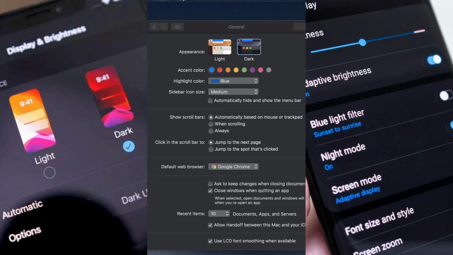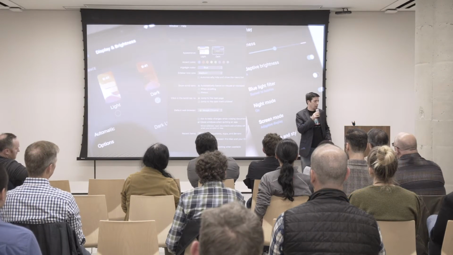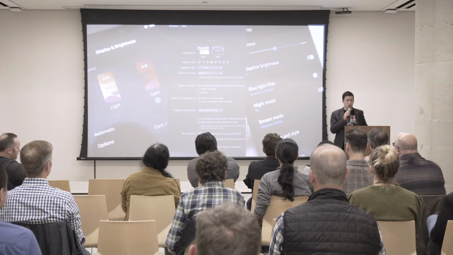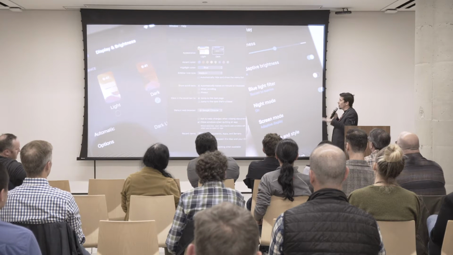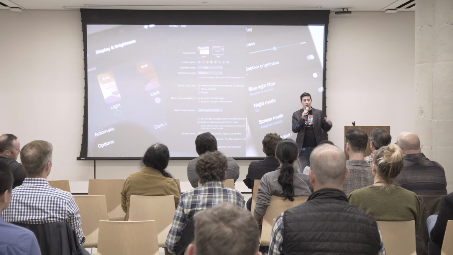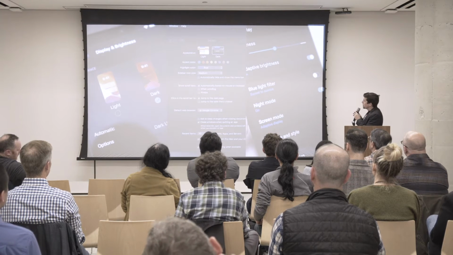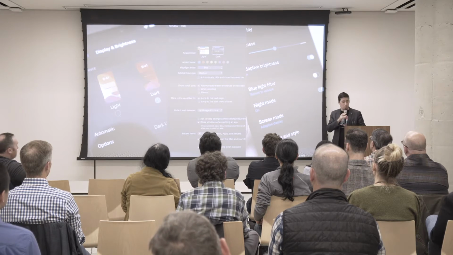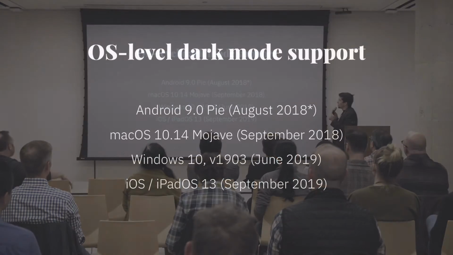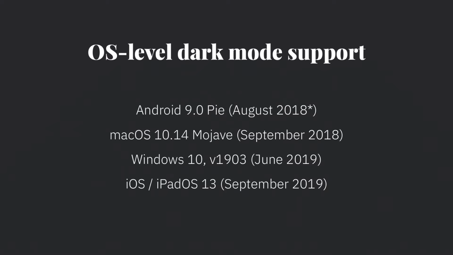Dark mode is somewhat obvious in its name, but the real implication here is that at the operating system level, and really, we'll talk about this, all of the different major operating systems are starting to integrate native on-device support for different modes, different contexts for which you're viewing content. So you see in the screenshots, we have iOS, macOS, Android here. Really, we're talking about, at this point now in 2019, all of the major operating systems where people are experiencing content supporting different contexts for viewing content.